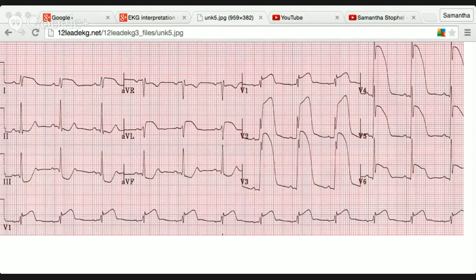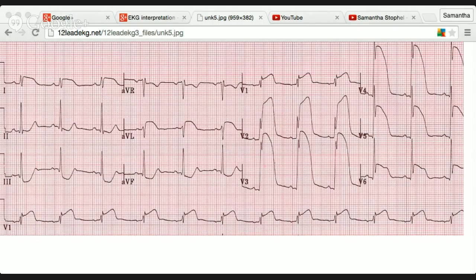Next, we'll look at left ventricular hypertrophy. You can do this by looking at the S wave in V1 and the R wave in V5, and it should be less than 35 millimeters or less than 7 large boxes, which it is, so there is no evidence of left ventricular hypertrophy. Then we'll move on and we'll look at ST changes for evidence of ischemia or infarct. And I like to start with the inferior leads, so 2, 3, and AVF.